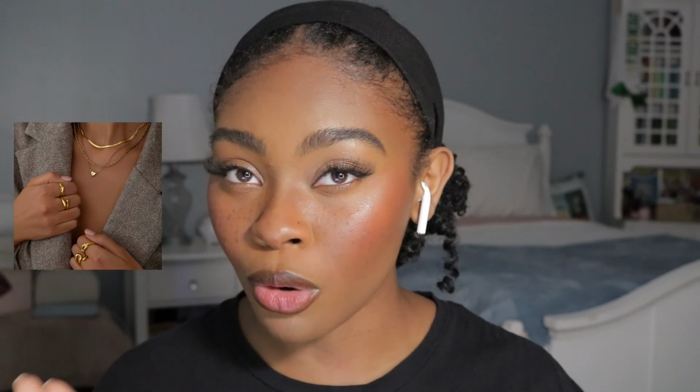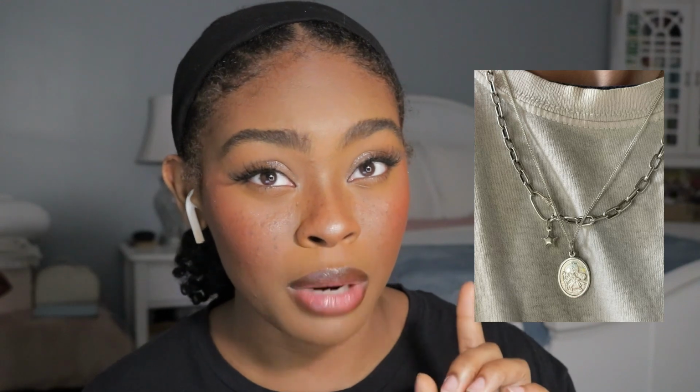Now, another common test is called the jewelry test. This is when you put on silver or gold jewelry and see which looks better. Do both of them look better, or does neither one of them look better? Now, if gold looks best on you, you're probably warm. If silver looks best on you, you're probably cool. If both look good on you, you might be neutral, and if neither looks good on you or you prefer a muted version of it, you might be olive.